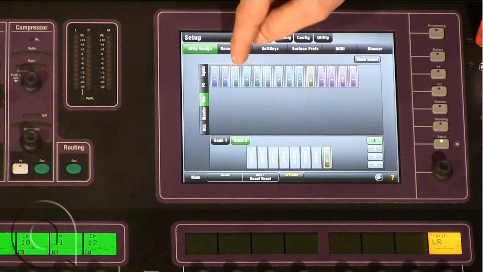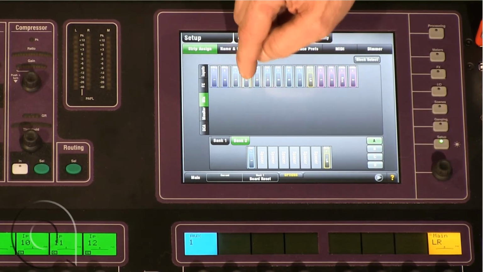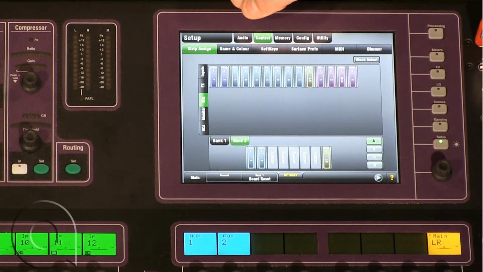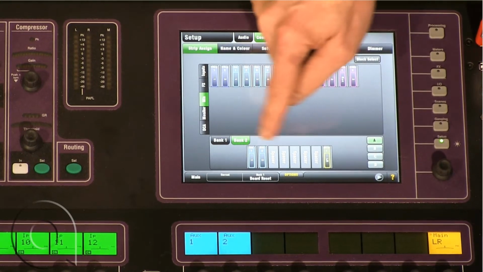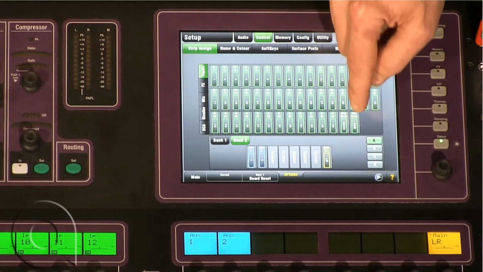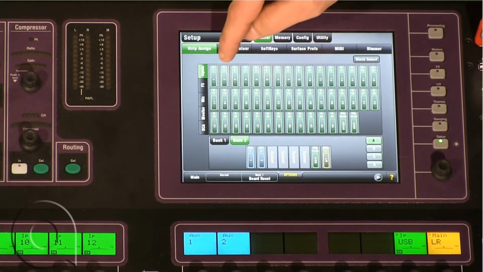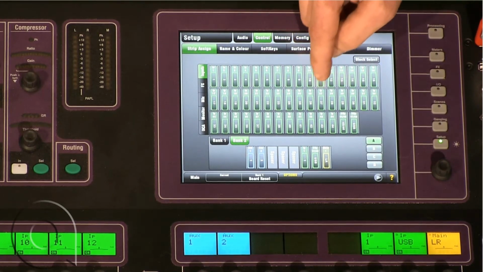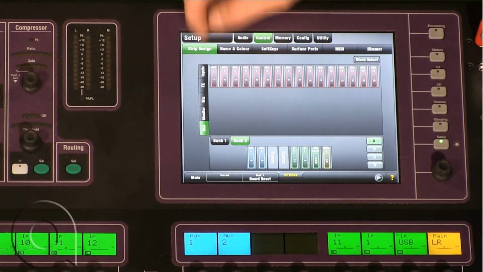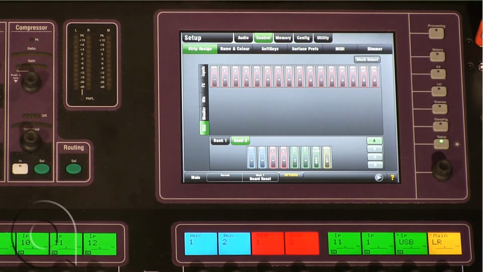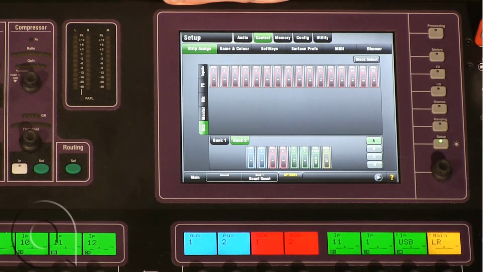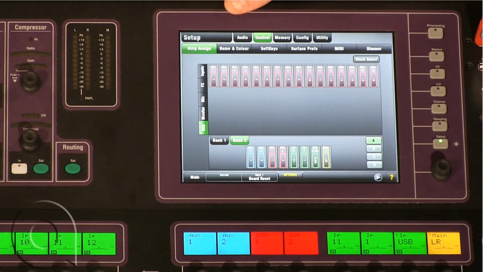And we can also add some mixes in, like let's put some auxiliaries here for monitor feeds. Now the board is not configured in an input-output scenario, depending on which side of the fader bank you're on. So not only can we put outputs here, we can go back to our inputs and maybe throw the USB audio, channel 1 and channel 11, and then we'll throw in some DCAs, which are the digital version of VCAs, in there as well. So now we're all set to go and we can get our show on the road.